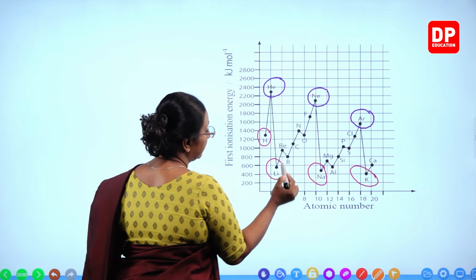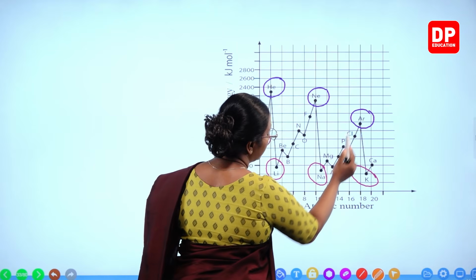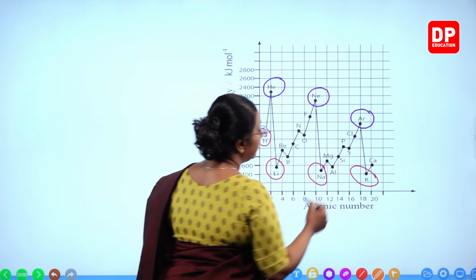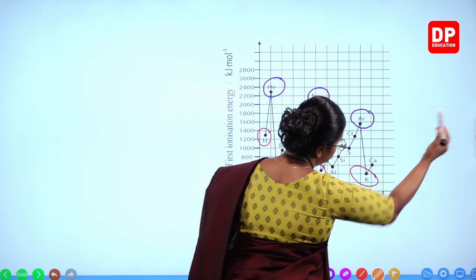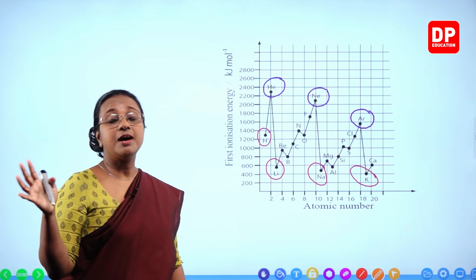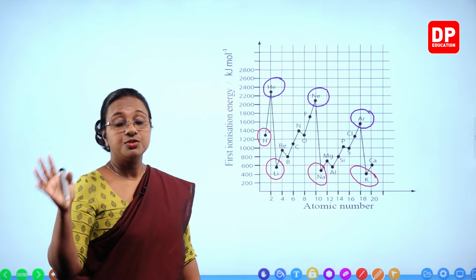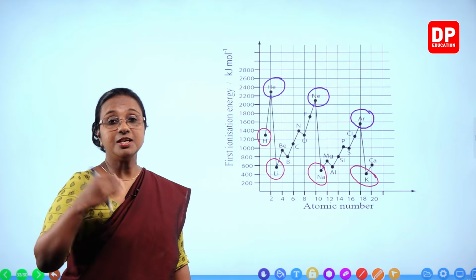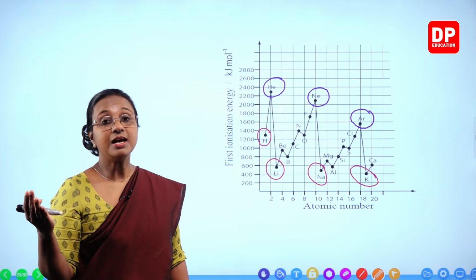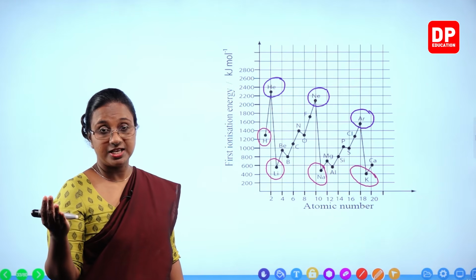First, second period, then the third period. Sodium to argon also, there is an increase in a certain manner. Again from potassium, if you look at the fourth period also, there will be an increase. So always group 1 has the lowest first ionization energy, group 8 has the highest first ionization energy.